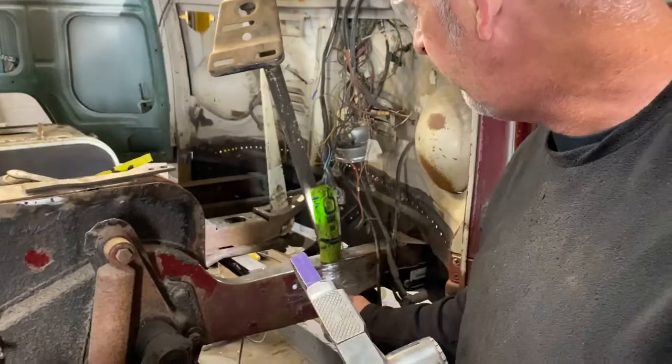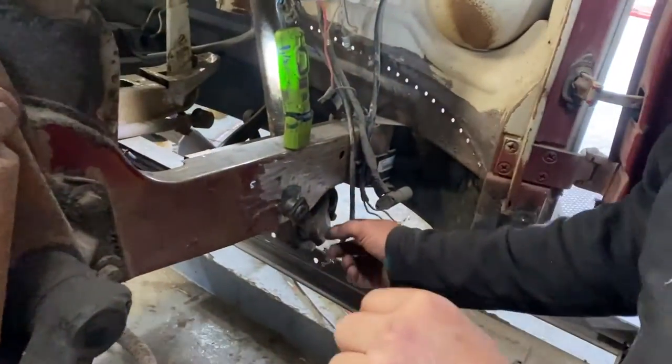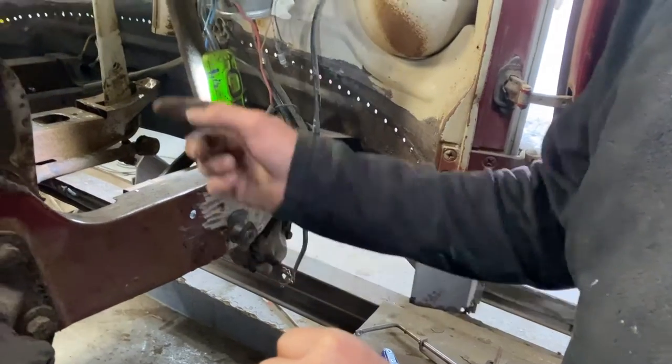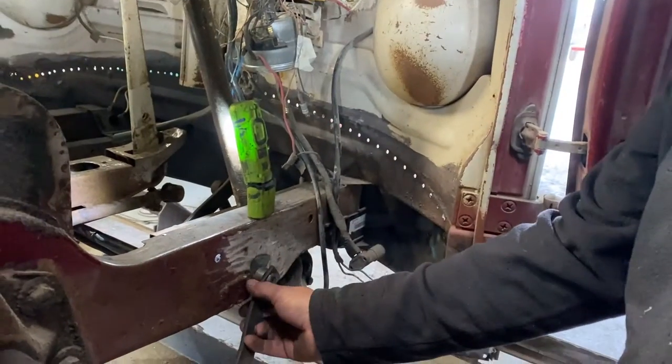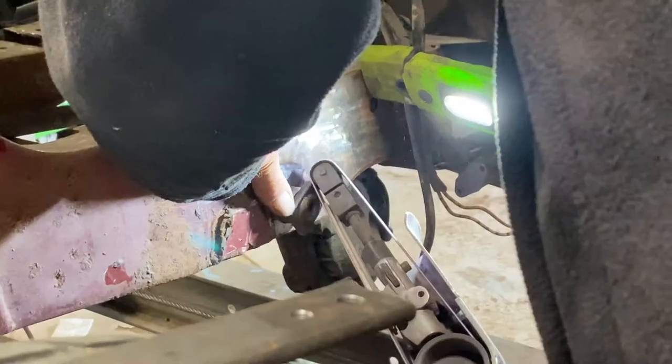You got it in? Yep. There you go. So you're taking that off completely and you're gonna then weld it back in situ. Yeah, because where it was that way. Right. So actually, just going straight on the other side. It is exactly. It will be spot on. 50% the wrong way around.